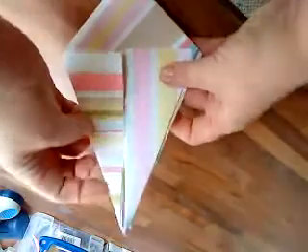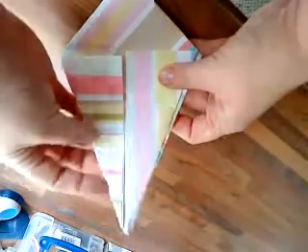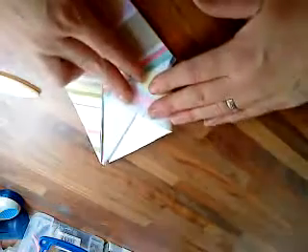Now, that is the open end — you can just see just there, that's coming open. What we need to do then is to put your finger down into the centre of this little kite, open it out, and press it flat. Now, you do have a little line that comes up here from your crease — that's fine, we don't need to bother about that.